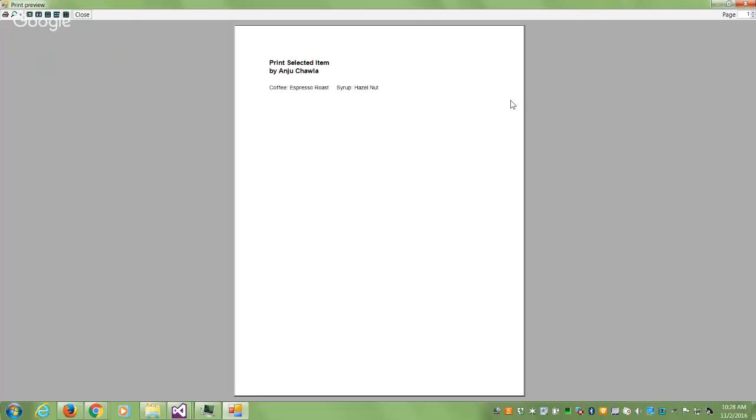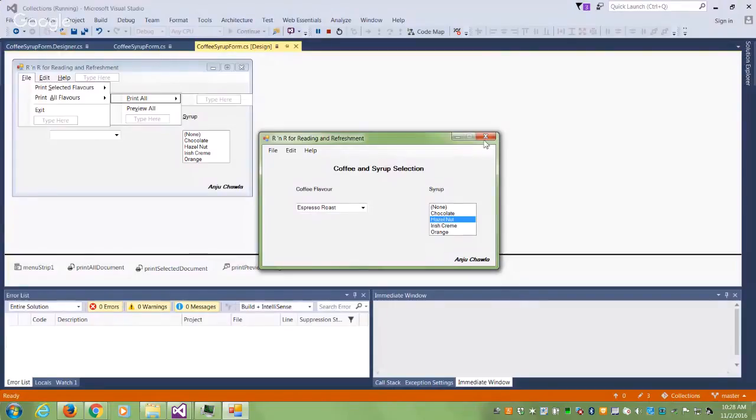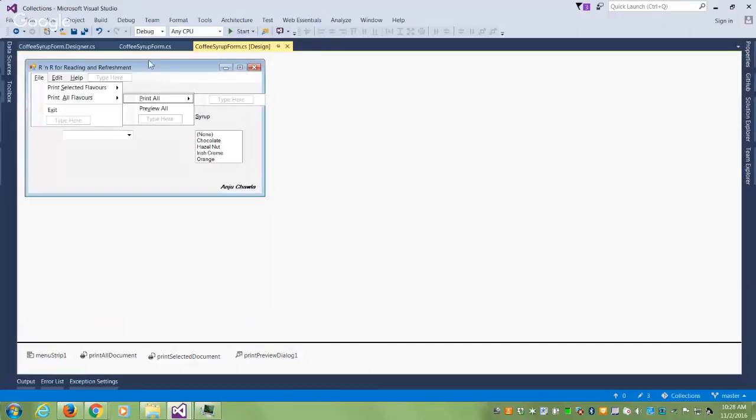Therefore, Crystal Reports are what we need to do. You print your reports using Crystal Reports. But you have to know about it, because this is small, not a big deal, and you just need to know. Here I was only printing coffee flavors. I'm sure you can do it. It's not a big job at all.